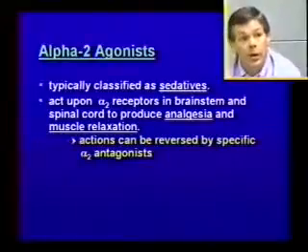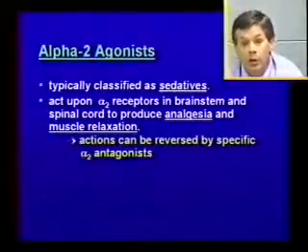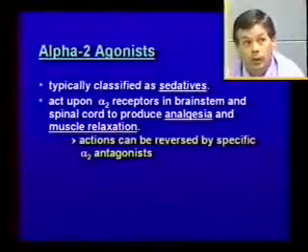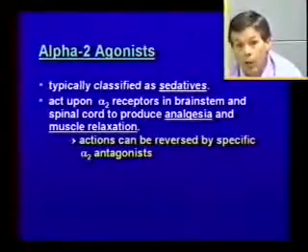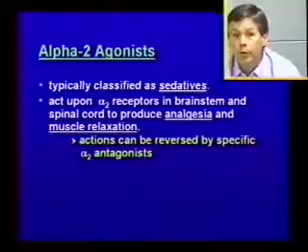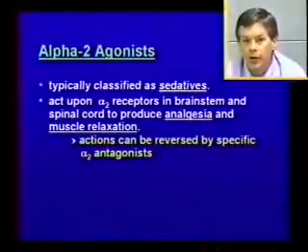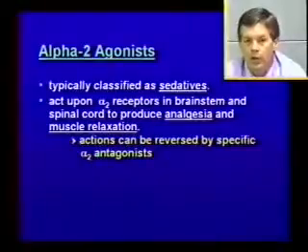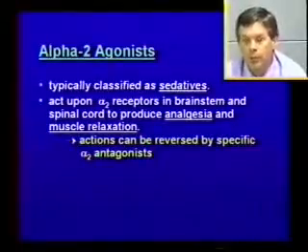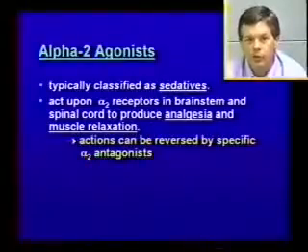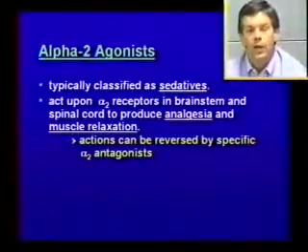By virtue of that stimulatory effect on these receptors, these drugs are able to produce a wide variety of effects. Typically, these drugs are classified as sedatives, but they are also very effective analgesic agents. They also produce moderate to high degree of muscle relaxation in animals too. So they have quite a spectrum of effects. And the fact that I've classified them here as an analgesic is somewhat different than traditionally how these drugs are classified, because traditionally they're classified as sedative agents, but nevertheless they do produce very profound analgesia.